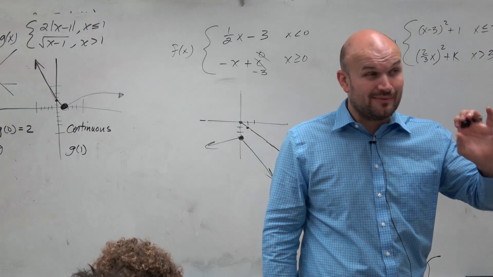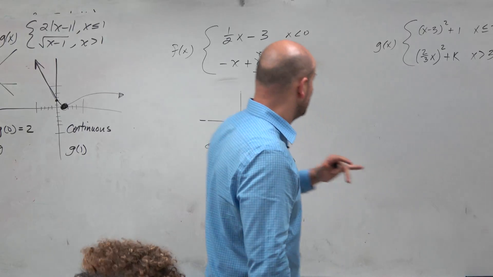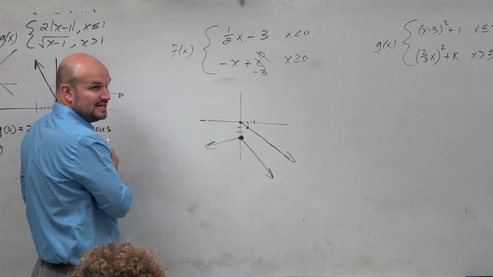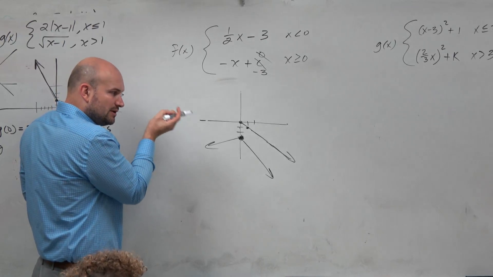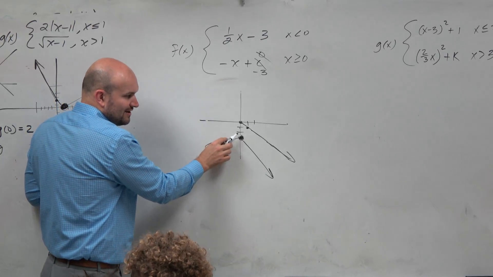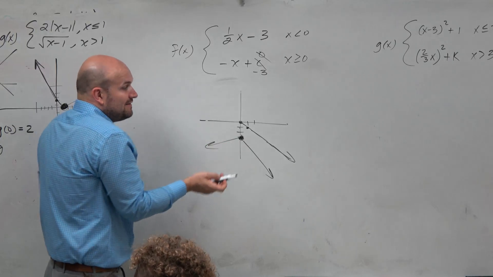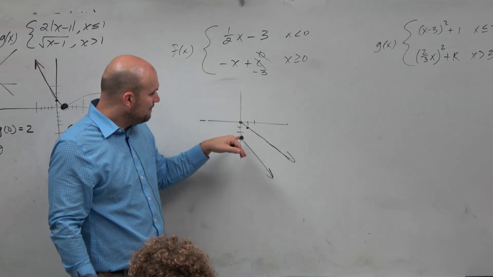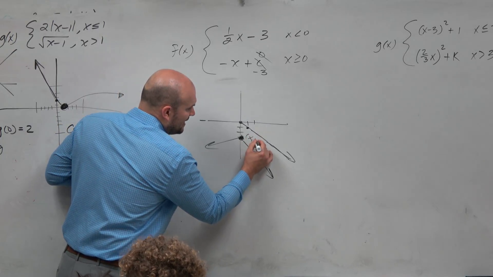Now, without talking to your neighbor, there's a couple important things that are going on here. If we're trying to find the value c that makes this function continuous, there's something that's really important. They are sharing this common point. Now obviously, only one of them is defined for a function for that point, but they are sharing an x and a y.